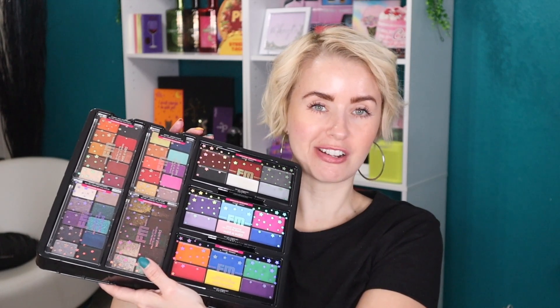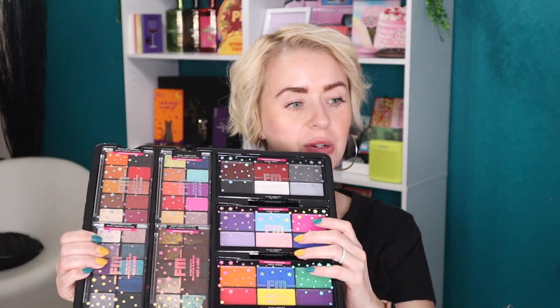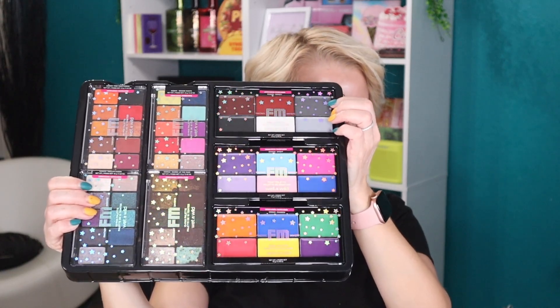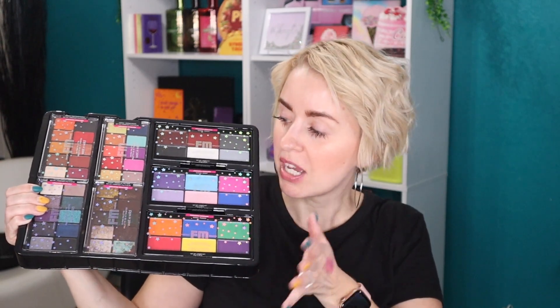Tray number four has some things I think you're really going to be interested in, and I'm definitely going to do a dedicated video on some items. We have four 10-pan eyeshadow palettes — these are definitely everyday wearable eyeshadow palettes. Over here are the paint palettes I mentioned earlier. These are super affordable, they get the job done for Halloween makeup looks, they're easy to work with, pigmented, blend out well, and last a good while on the face. I used these last year for the Wet n Wild Halloween campaign.